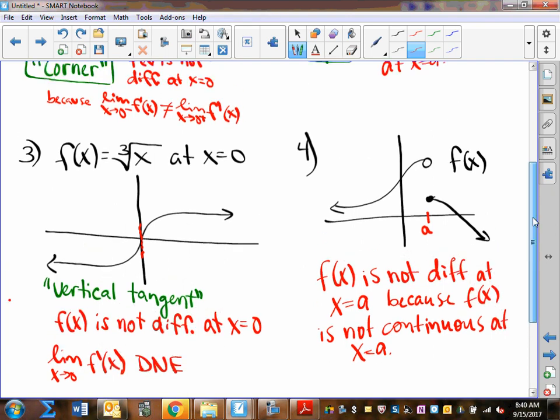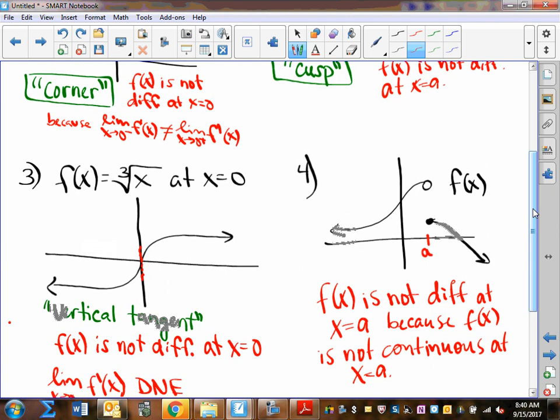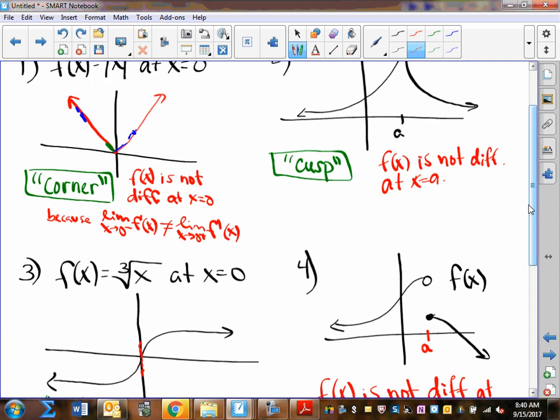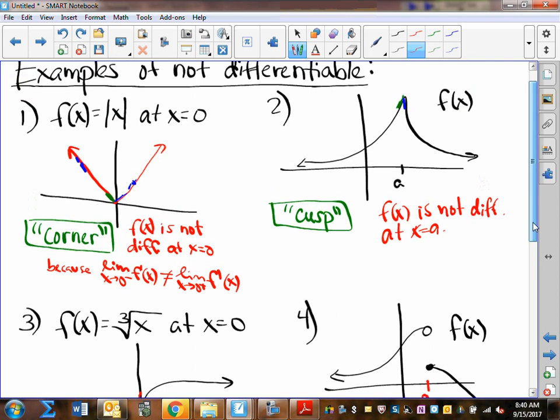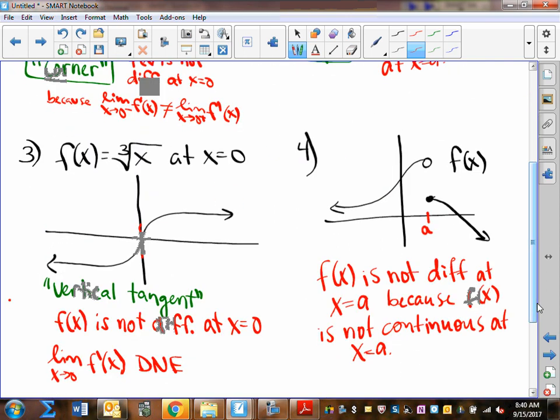So again, our different situations that we might see where it is not differentiable is if we have our corner, like that absolute value graph, comes at a sharp point. We cannot draw a tangent line because there's no perfect tangent line for that. The tangent line does not exist for our cusp as well. Our vertical tangent, it blows up the world when we try to do that one, and our piecewise function is not even continuous, so we don't even get to enter differentiability at all.